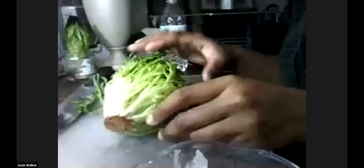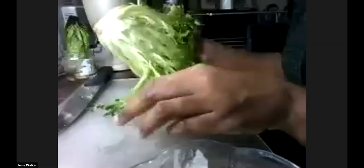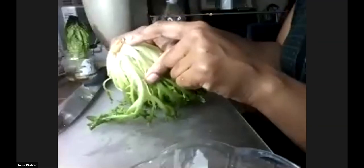So a lot of the tutorials that you see are with romaine lettuce. This will work with just about any kind of lettuce, as long as you can expose the stem end. So in this case, this is called frise. The leaves kind of look like fingers on the end. So this stem is really, really short. So I want to expose as much of it as possible before I cut it.